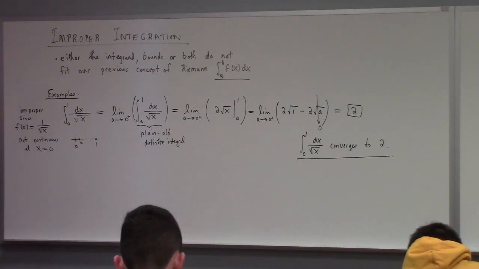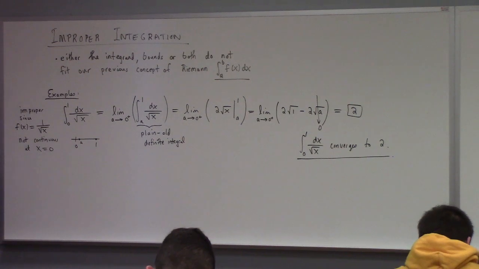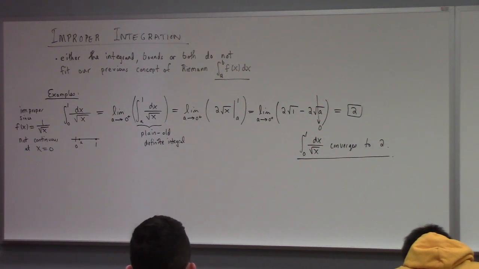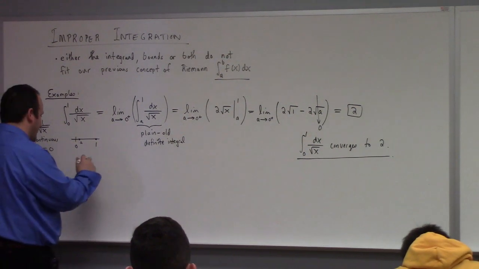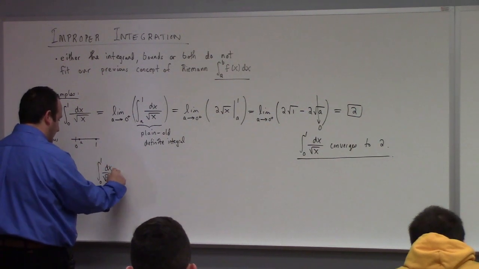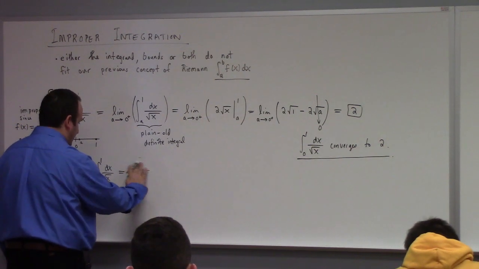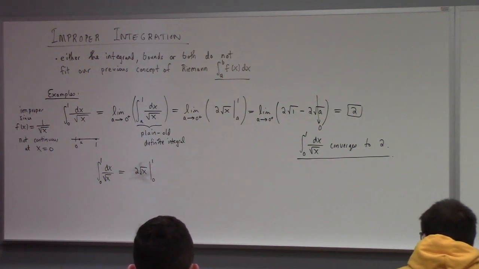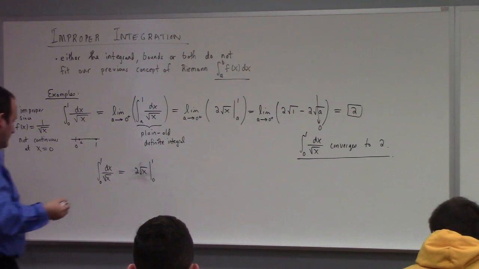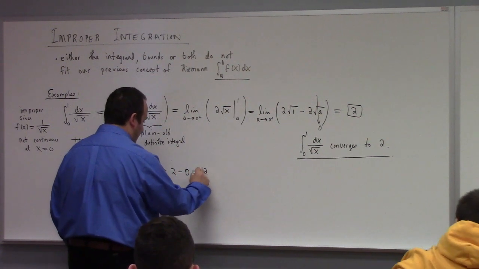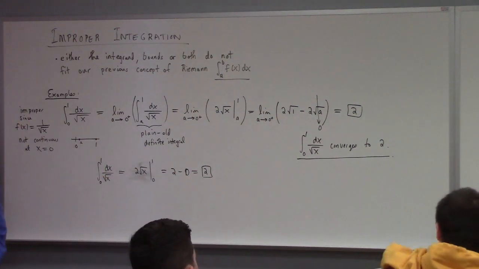If I ask this question on the next test, a lot of you could get the answer right but still be wrong. How would that happen? What would that look like, to be right but to be wrong? You just integrate and pretend like things work out. To the casual observer, it looks like this is just 2 square root of x evaluated from 0 to 1, which would give you 2 minus 0, which of course would be 2. That answer would be correct, yet the work would be totally nonsense.